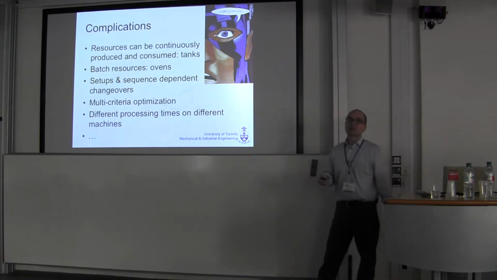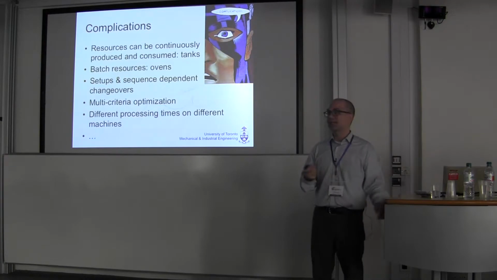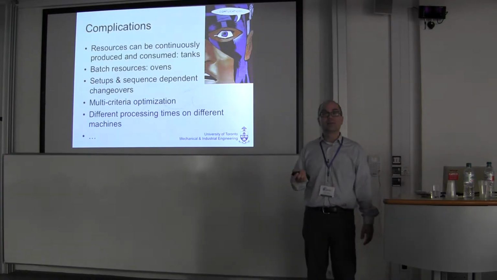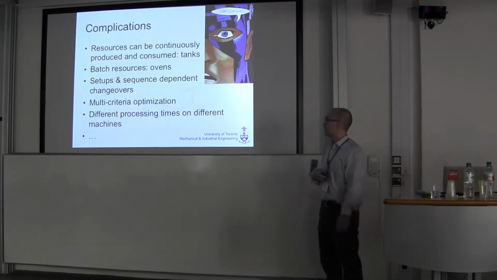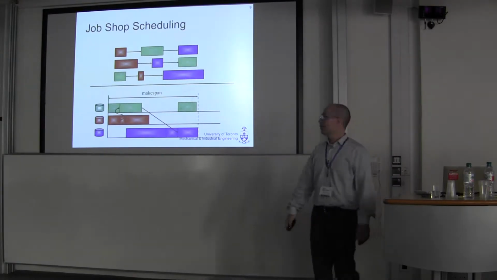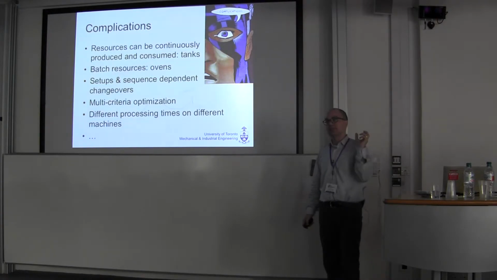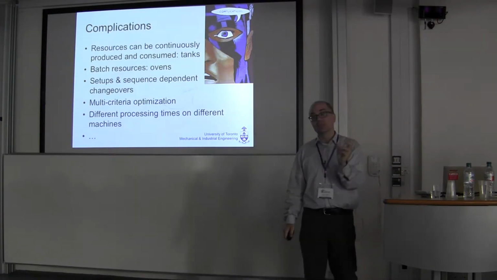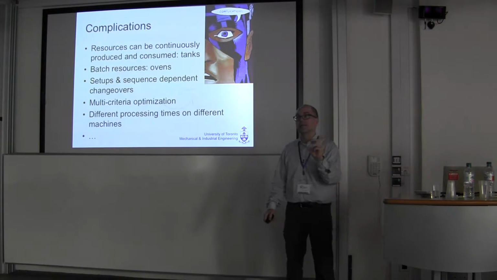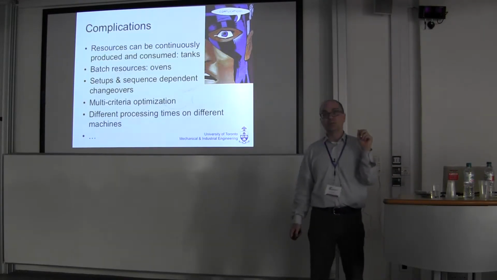You can get much more complicated optimization criteria, some cost-based, some due date-based, and in general, multi-criteria optimization. The durations of these guys, well here, they're fixed. I know that this operation is going to take this amount of time, but if I have an option of placing these activities on different machines, maybe I have faster machines and slower machines, and so it might be that the actual duration of my activity depends on the machine to which it's assigned.